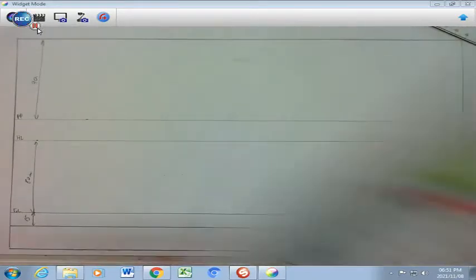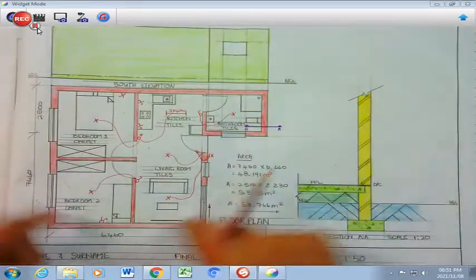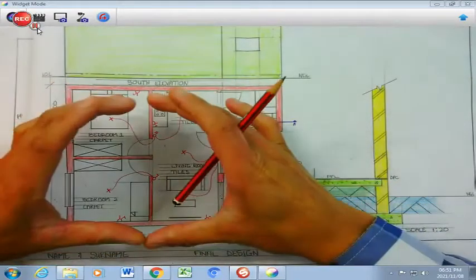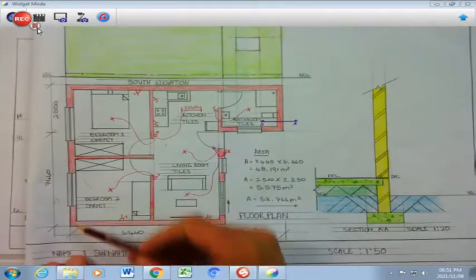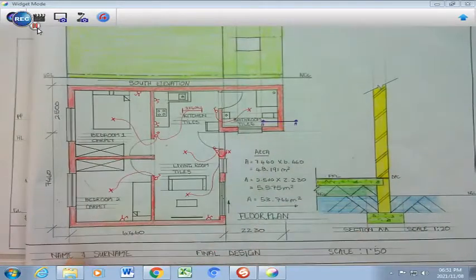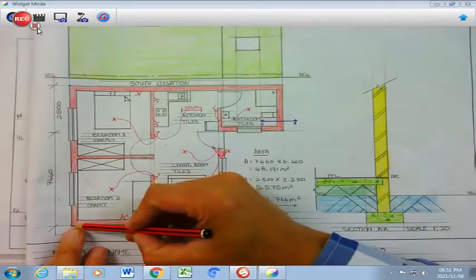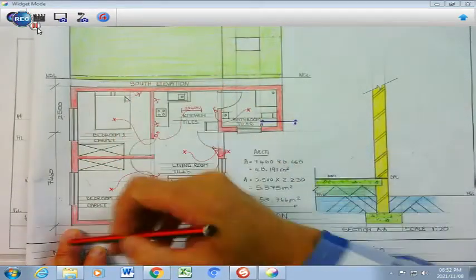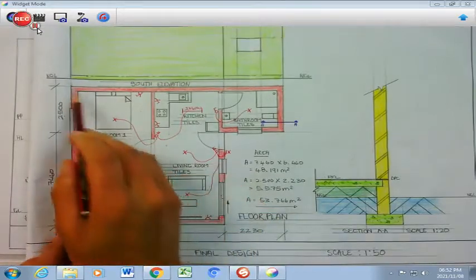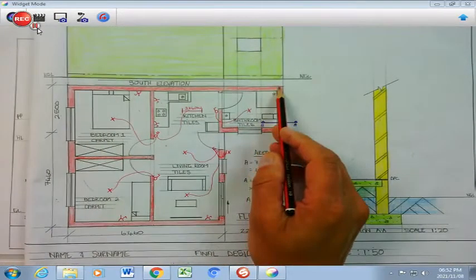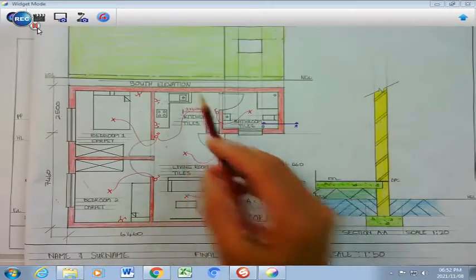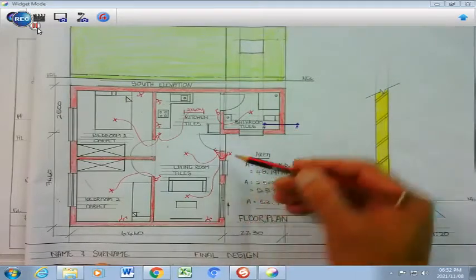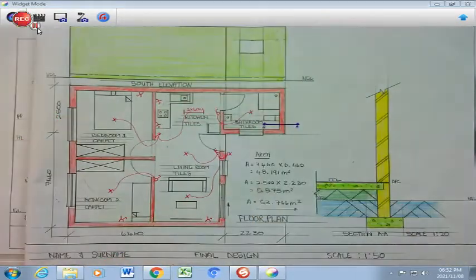Now if I go back to my floor plan, I'm going to find that this drawing is actually too big to fit in there. So what I need to do is scale it down by half the size. In other words, every side that I'm going to measure here will now be divided by 2. For example, if this side is 150 millimeters divided by 2, it will give me 75. That side is going to be 180 millimeters. That's going to give me 90. This side is going to be 50, which is going to be 25. That's 50, which is 25. And so I'm going to halve each dimension.